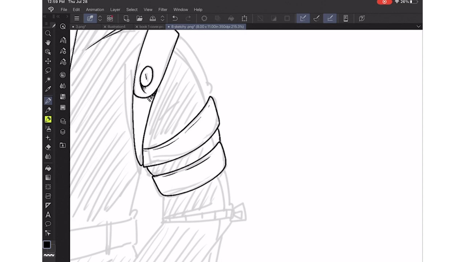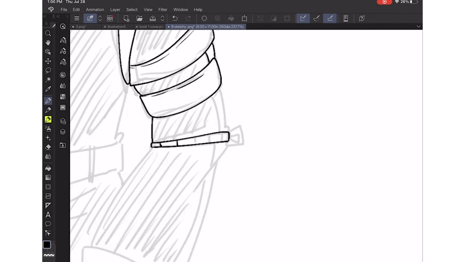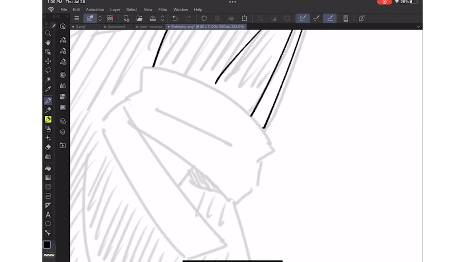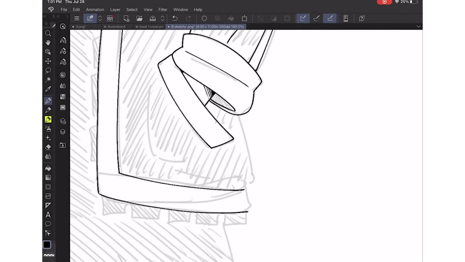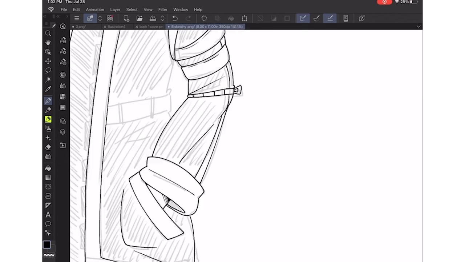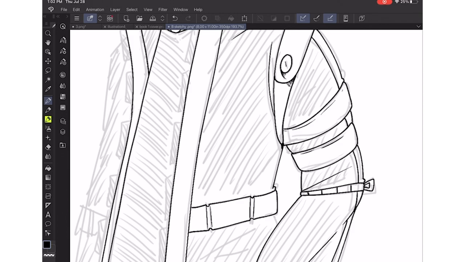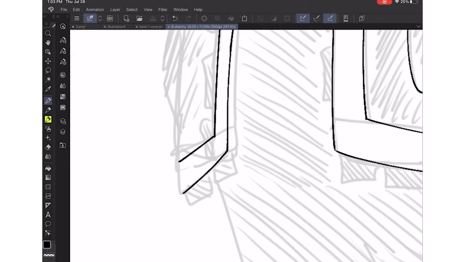So I know a big question is, why would I do traditional when I can just do digital for everything? Because there are brushes for everything. And that's true. There are brushes for a lot of stuff. There are tutorials out there on how to get your digital artwork to look traditional. It just, like I said, always depends on you. If you like to have that very traditional look and you feel more comfortable trying to replicate that digitally, then go for it. No one's stopping you.